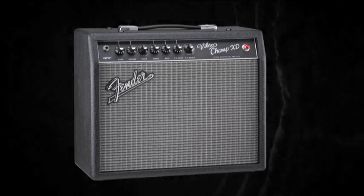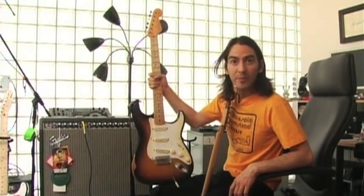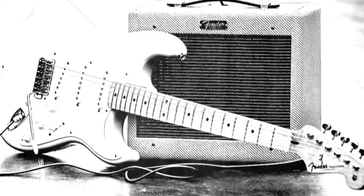Fender amps for me, starting with the little Champ that Jimmy used to have in the dressing room for rehearsals, to the amp that we used to record Voodoo Child with. Clean sounding Strat through a Champ. A lot of that came down to my dad, where he would just say, you know, if you can't play with a Strat through a Champ or a Bassman, you know, a Strat and a Bassman was all I was allowed.